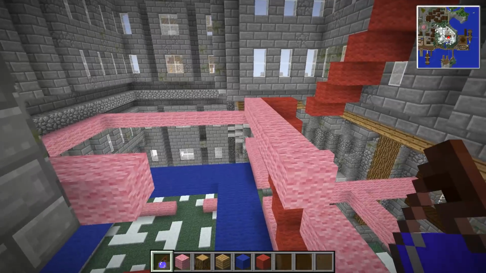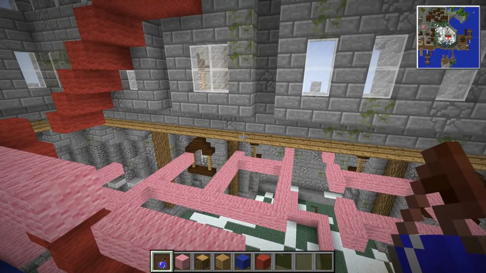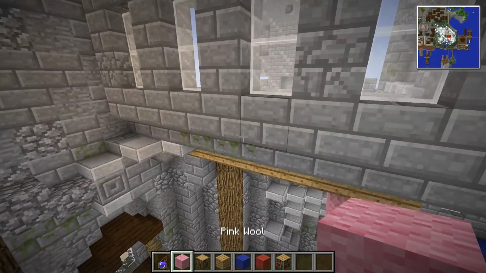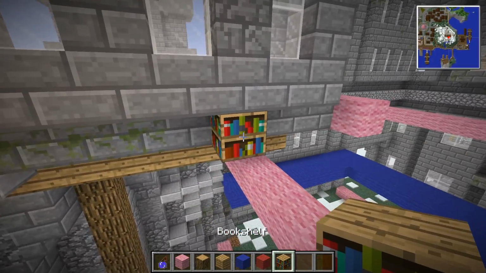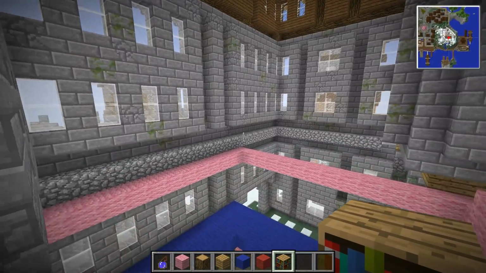And this area, oh, I knew what I was going to do. Armory, library. And then this will be the library. In fact, I should probably, so I don't forget, put some blocks down to remind me what is in each room. So like this is the library.